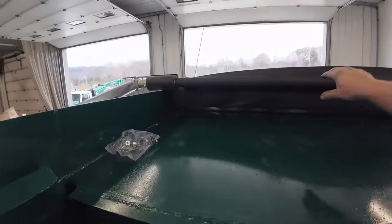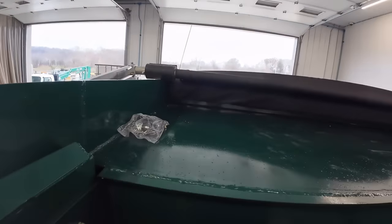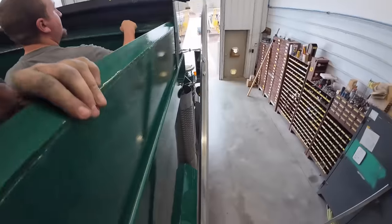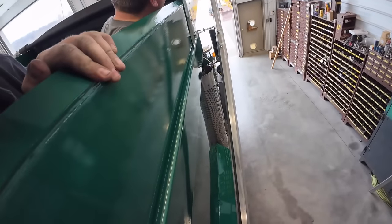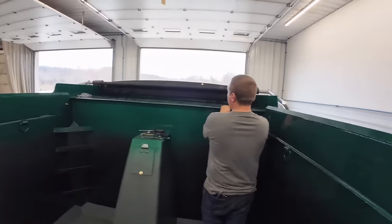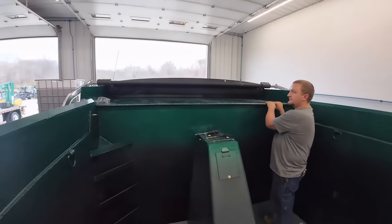I'm afraid to put my head on there. It's hitting good there on the rubbers. Yep. How's it? Looks good. Leave it there and put the pipe on. Yeah, let's have him unwind it. Unwind it now. See if it works this way.